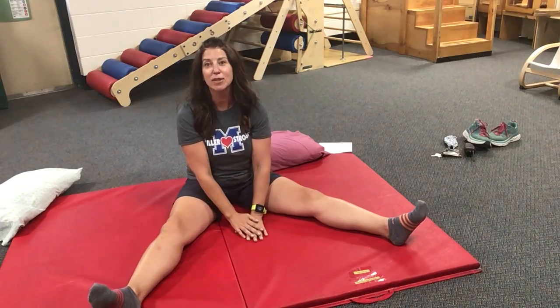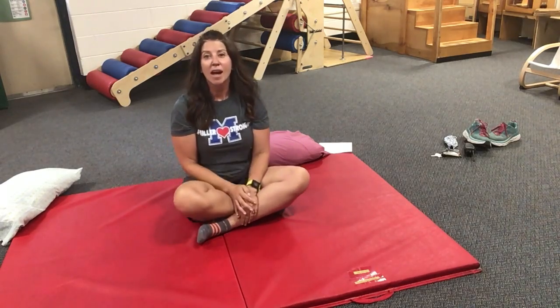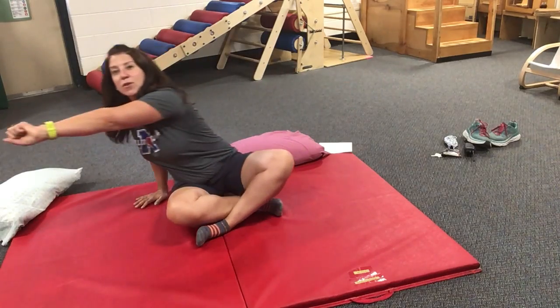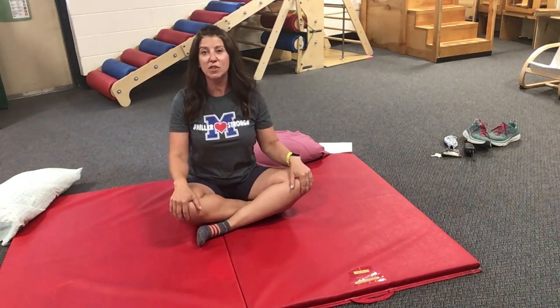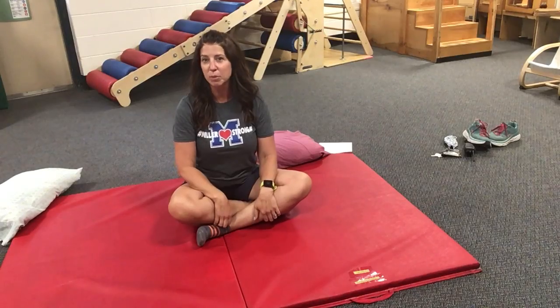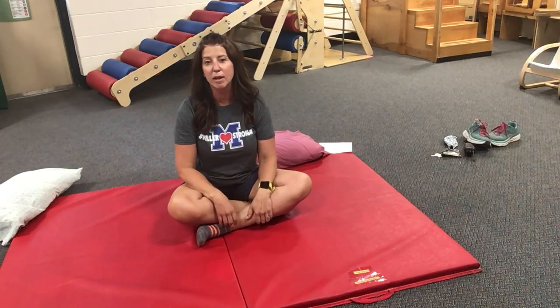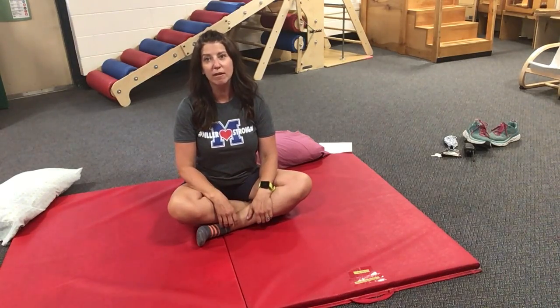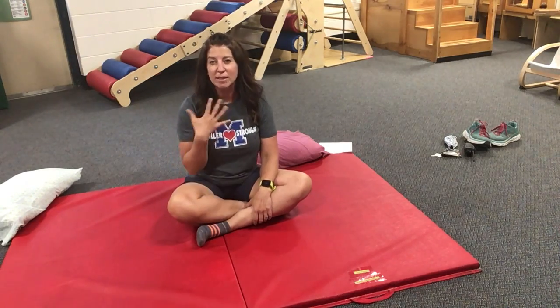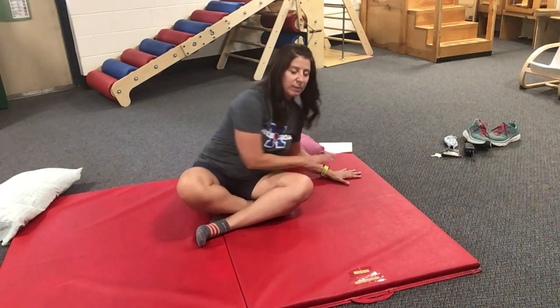This is an activity you can do with your children anytime. And you can see that I was doing some reaching. You can also do the weight shifting in a circle sit position. And as your student is reaching, they may fall over, and it's okay. Let them fall over, put them in a safe place where it's okay, and make that judgment call. But we at school, we find that it's totally okay to let a kid fall over, experience that feeling of movement, and then push themselves back up.